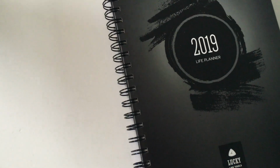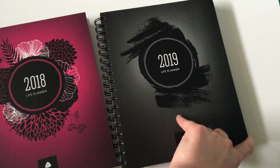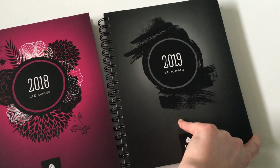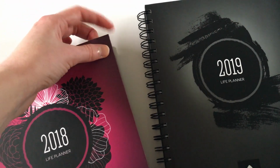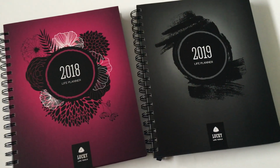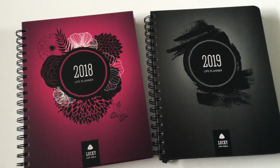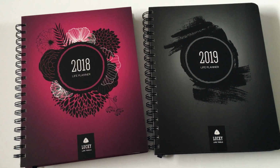So if I just pull out the 2018 one, first thing that I've immediately noticed is that it now has rounded corners. So definitely an improvement, because I find the corners of hardbound ones like these tend to get a bit scuffed throughout the year. So the other thing, obviously one's a black cover, one's pink. They do still have a pink version available for 2019. I just wanted something different to compare, so I opted for the black.